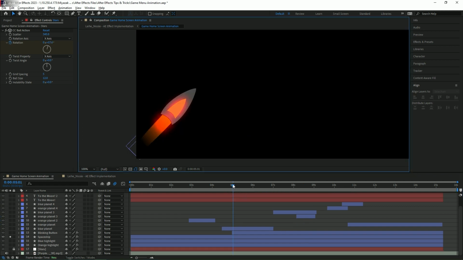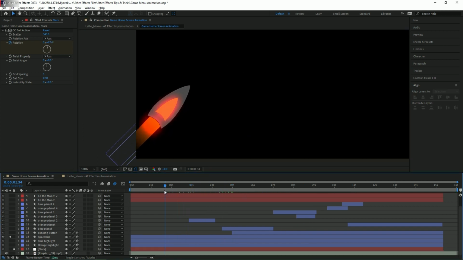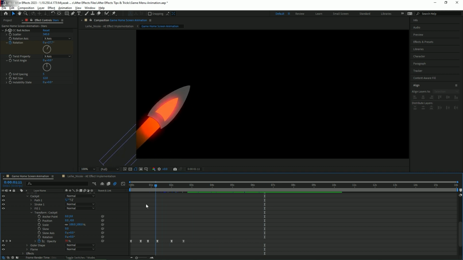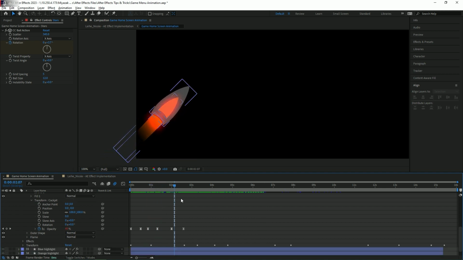So the next thing I did was make this rocket ship, and I really just used the pen tool to make all of the shapes. I made this outer shape and a cockpit inside and a flame coming out. For the inner cockpit, I used a couple of keyframes to imitate a glow effect, or like a blinking effect.